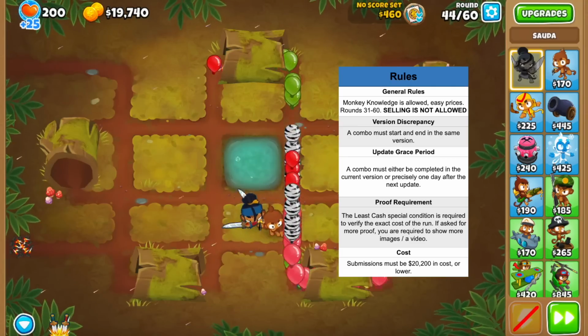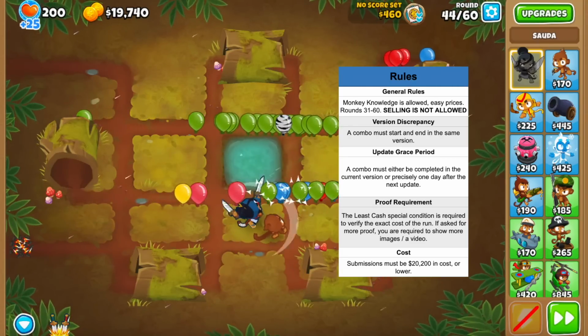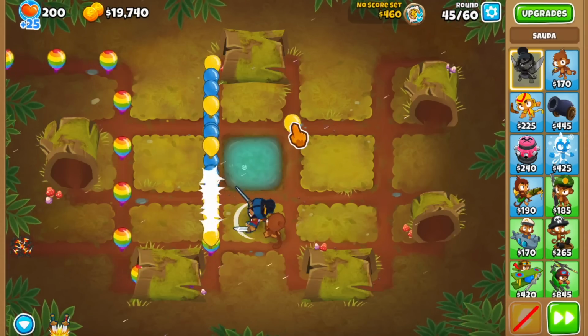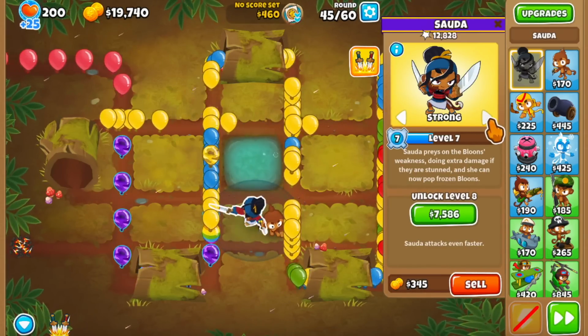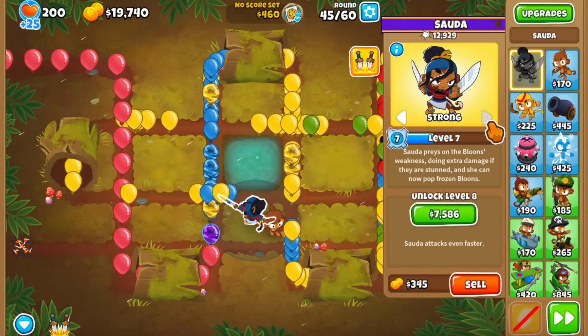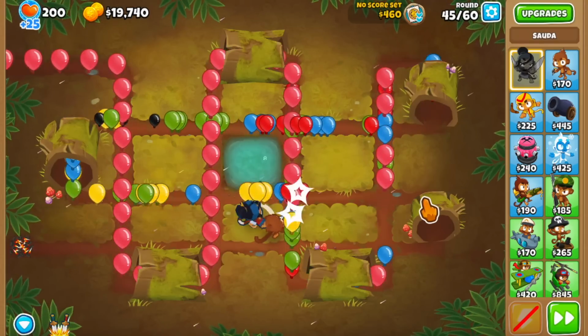So as you can see at the top, we have the no score set in the $460, and that is basically this thing turned on, which means that if you're planning on submitting your run, the people from the index can verify it. So let's have Sada on strong. What I'm trying to do here is break apart these rainbows, and then when they make their way back, it's going to be a little bit easier.